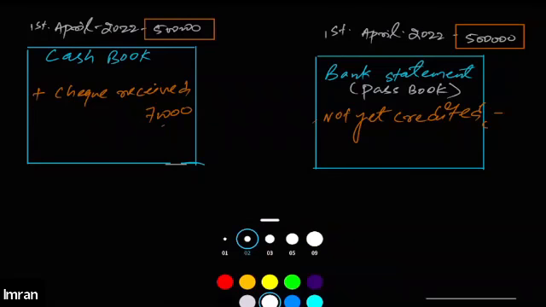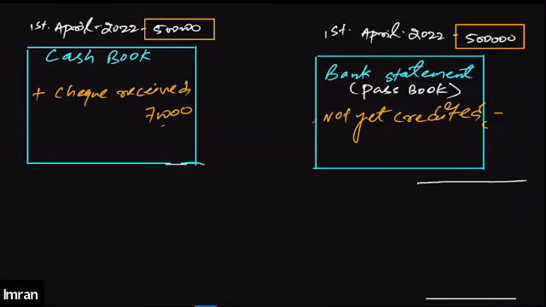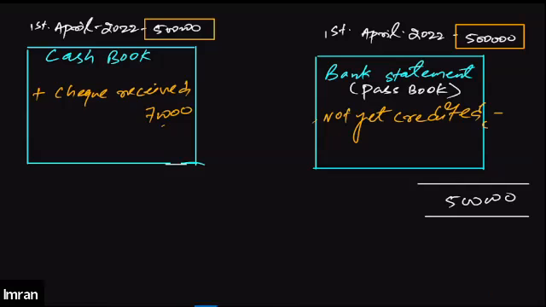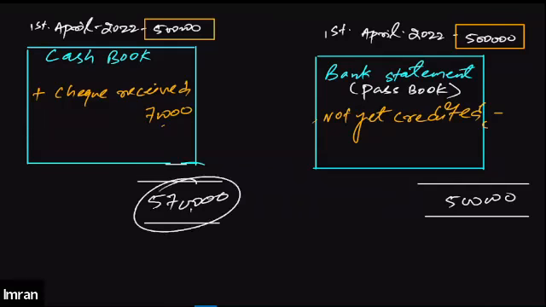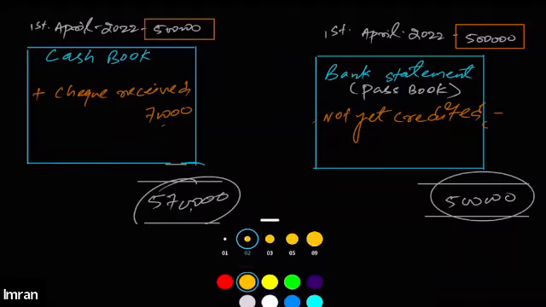in the bank. So as per the passbook, when you find out the balance at the end of the month, you will get the same value, 5 lakh. There will be no addition in the balance of the passbook. But as per the cash book, when you calculate the balance at the end of the month, you will notice that the overall balance has increased by 70,000. So the overall balance as per the cash book is now standing at 5,70,000. However, the passbook is still showing a balance of 5 lakhs.